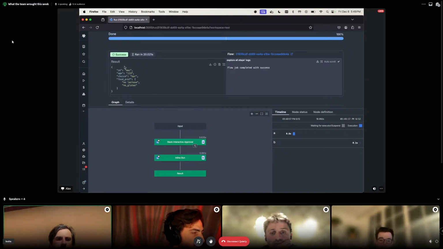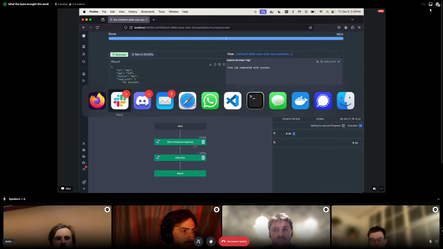And here we see it already completed the process and actually passed the values that I submitted in the flow. So the goal will be to just complete this feature so that it supports all types of input Slack supports and match them to our form inputs. So yeah, that's from my side.